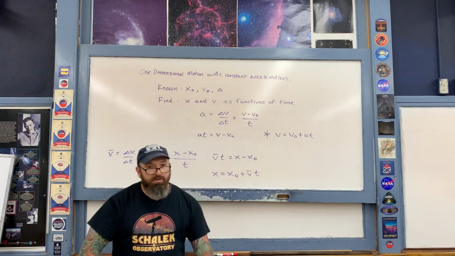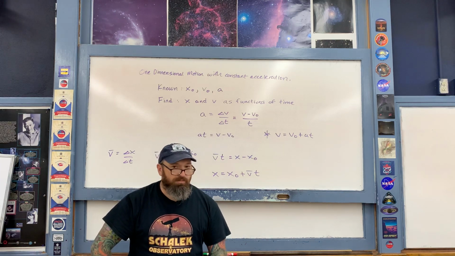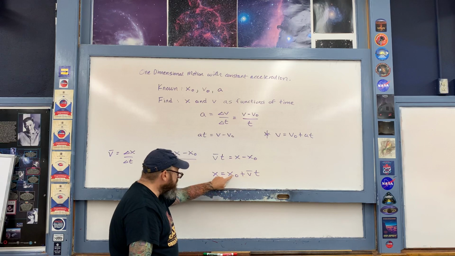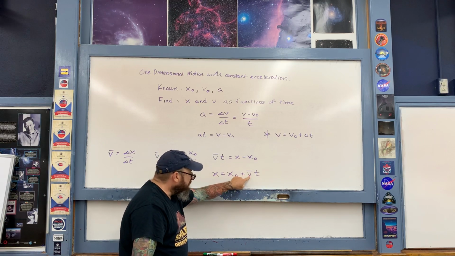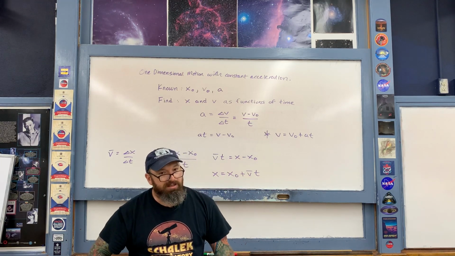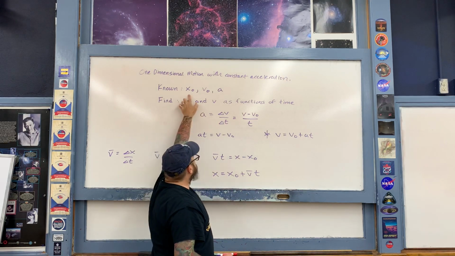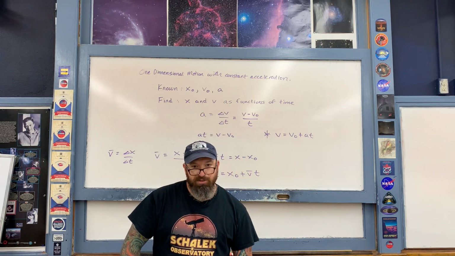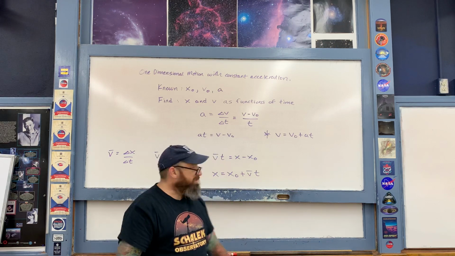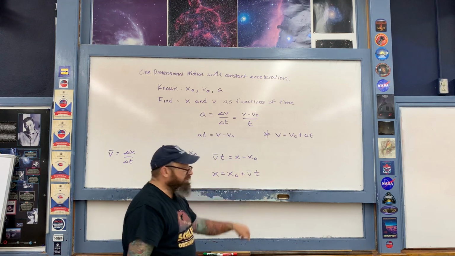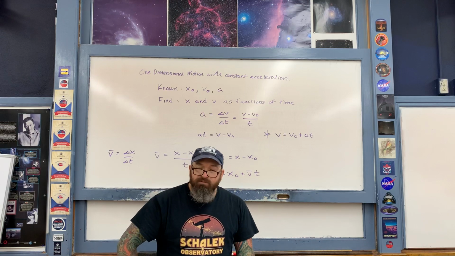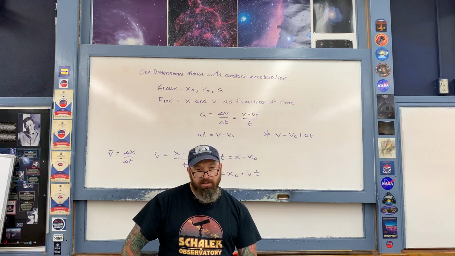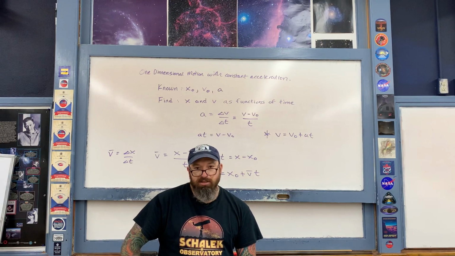Now, there's nothing wrong with this equation, but it's not quite what I'm looking for, because it does give me position as a function of time in terms of initial position, but also in terms of average velocity, which is not one of the quantities that is given. So therefore I have to do a couple of extra steps. Those couple of extra steps involve the mathematical definition of average. Whenever you find the average of a bunch of quantities, you always add up those quantities and then divide by the number of quantities that you have.